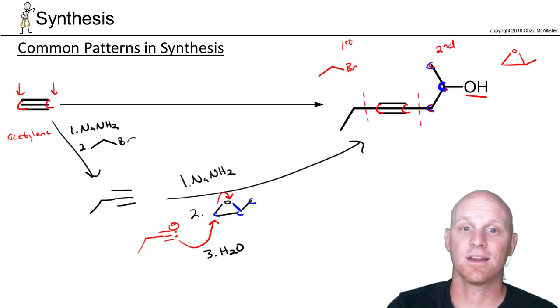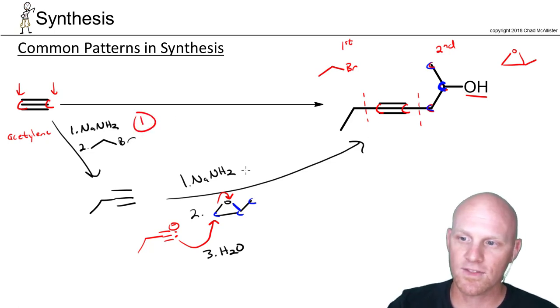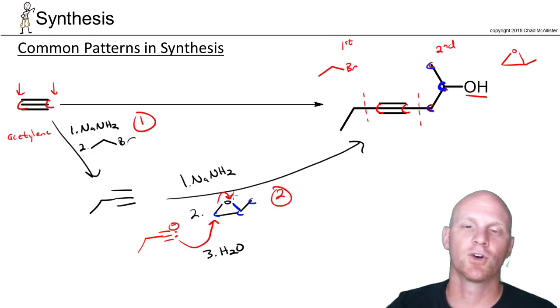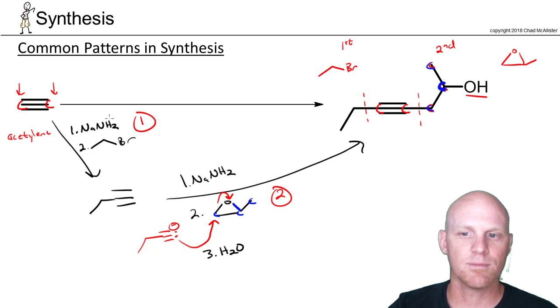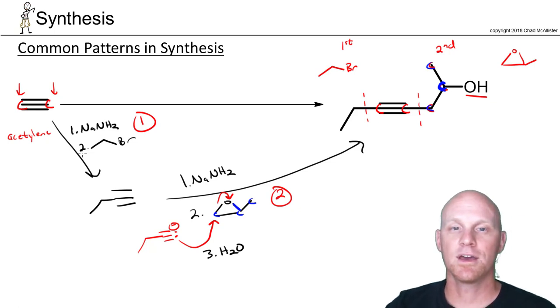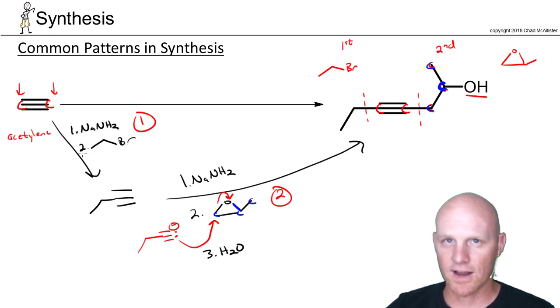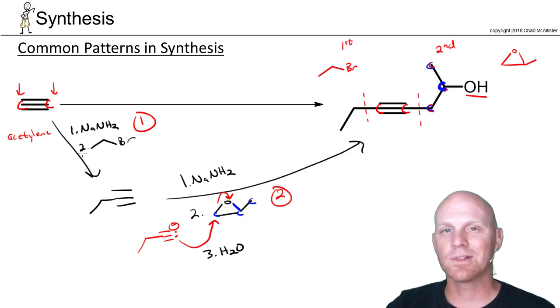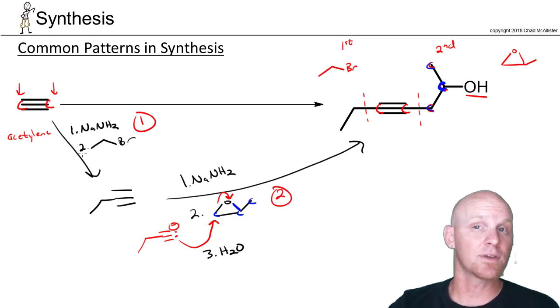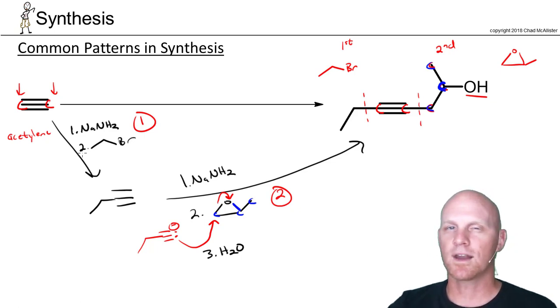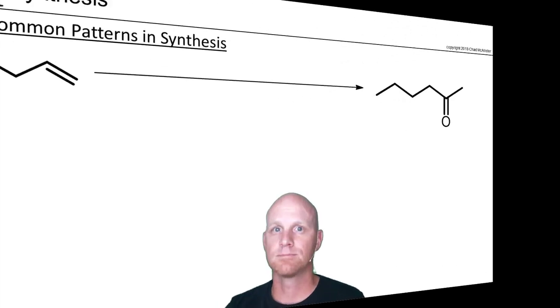This is it. Now, if you want to look at this as step 1 and this is step 2, great. Obviously, step 1 here is comprised of 2 steps on its own, but we'll often combine these just like so. If your professor has a preference, obviously, I defer to whatever they say. They're grading your exams. But in this case, I'm looking at this more like a 2-step synthesis, though you could look at it as many as a 5-step synthesis, but most of the time, we'd limit this to be analogous to 2 steps.